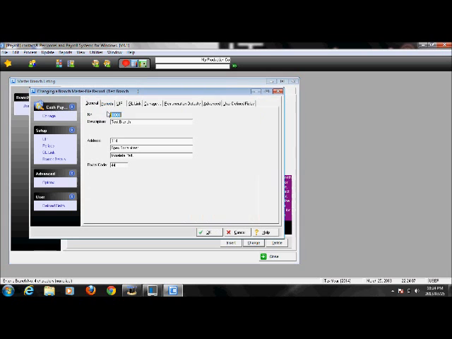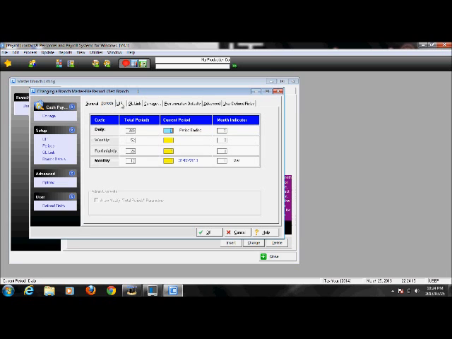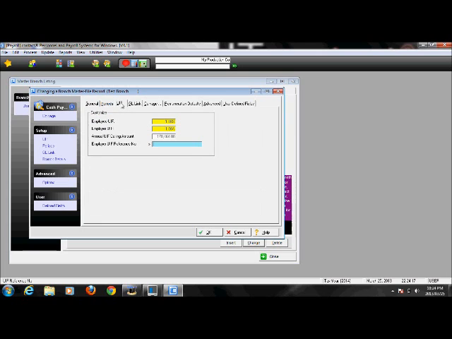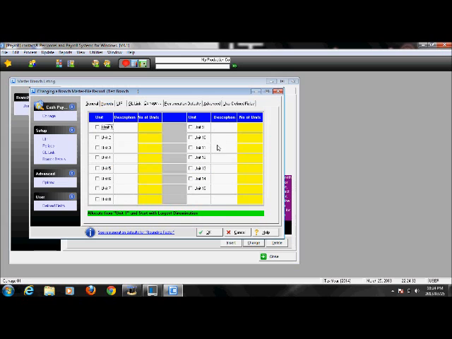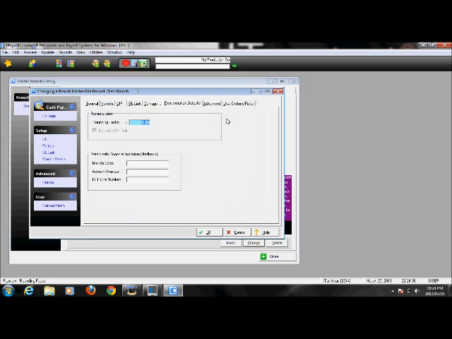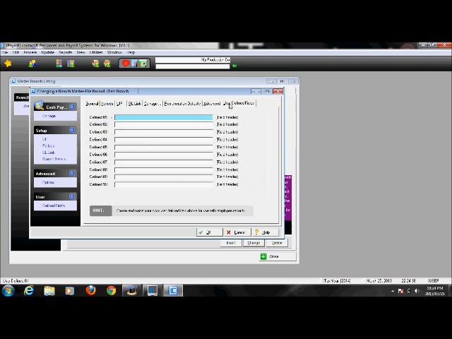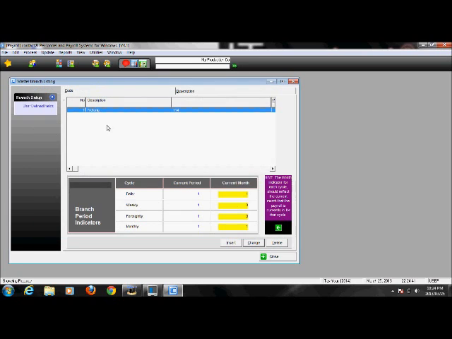So just to show you, I've set up a test branch, and I can actually call this branch the Pretoria branch. Under my branch setup, I've got my period indicators, which I won't be going into at this point in time. I've got my UIF percentages. I've got my GL link in case I would like to link this branch's transactions to an accounting system, as for example Pastel. I've got my coinage analysis, which I could enable here. I've got my remuneration defaults. I've got advanced, and I've got user-defined fields. So that is my branch parameters, which I've just showed you.